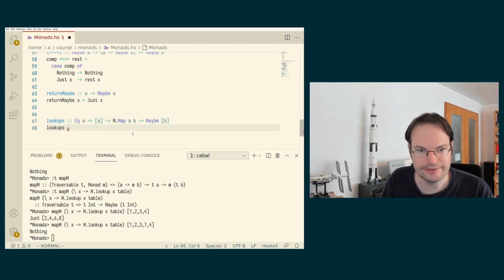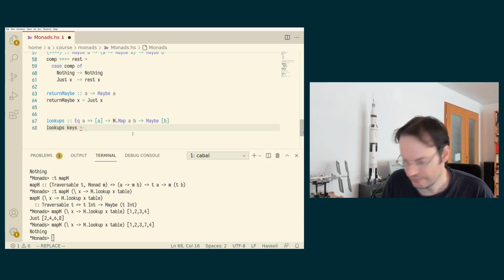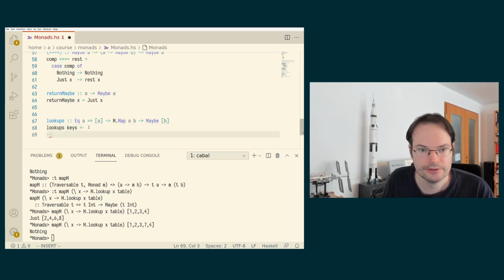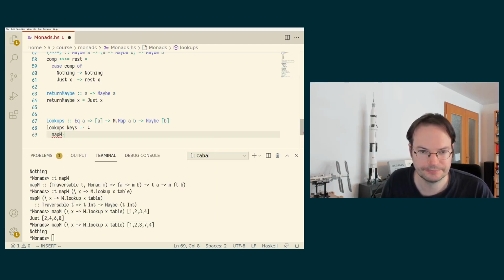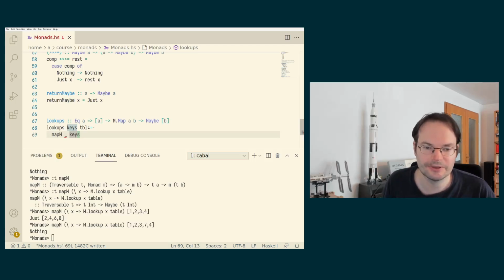And we have our list of keys, then we have a very simple definition of this now available. Let's have a look. We can just call mapM of a function on our keys. And what is the function that we want to call on our keys? And we get a table here explicitly, right? So it's not necessarily the example table that we have been using all the time.